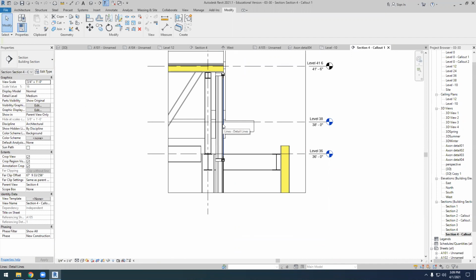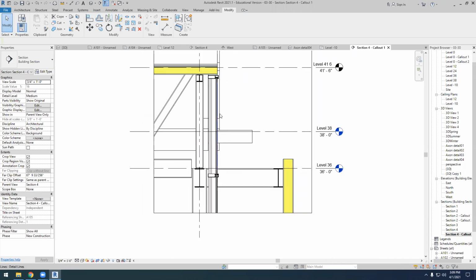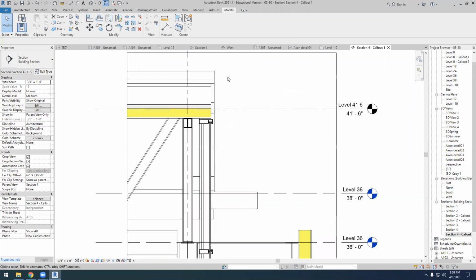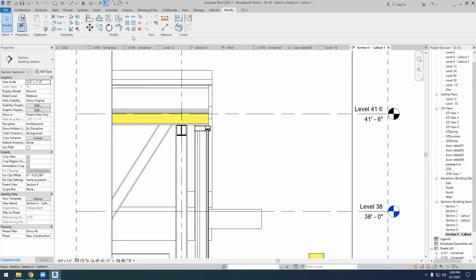What else? Yeah, we need another flashing element here. How can we do that? I think we have to go to detail line again.